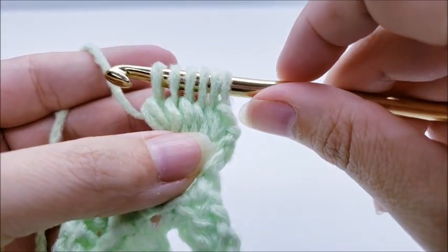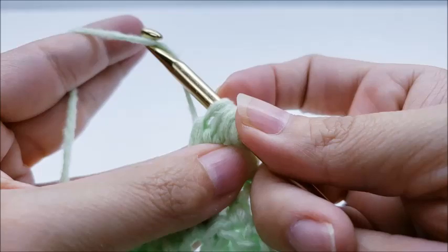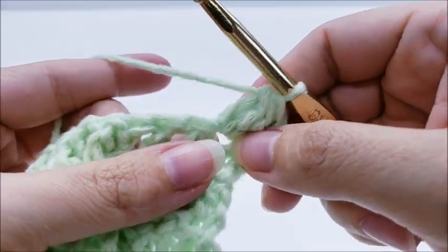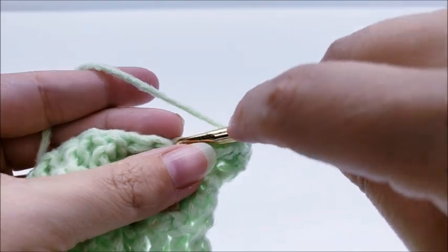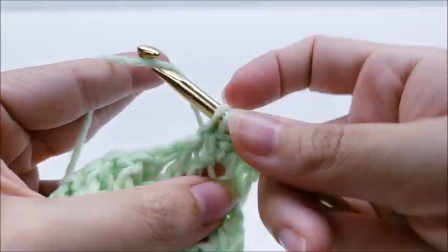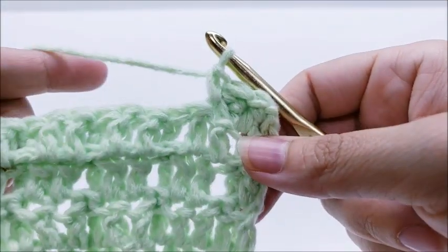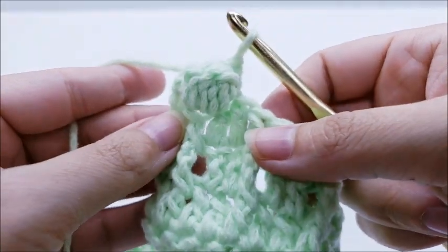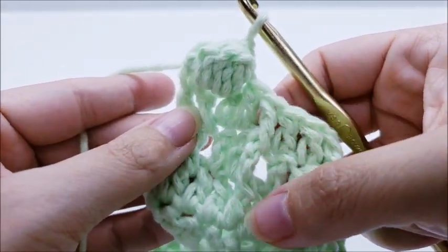You should have 6 loops that remain on your hook. Yarn over, go through all 6 loops, give it a nice tug, and single crochet directly into the next stitch. Now you work the bobbles on the back side of your work, so when you turn it over, they are on the front, the same side as your post stitches.